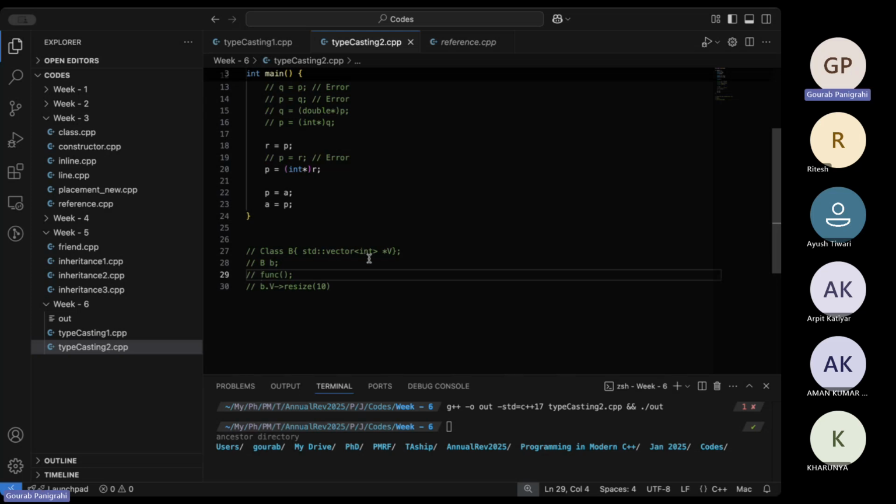So I can do it this way: B dot B equals, then store the address of that. So the return type of the function is something like this. It's not a void function. It's more like this.